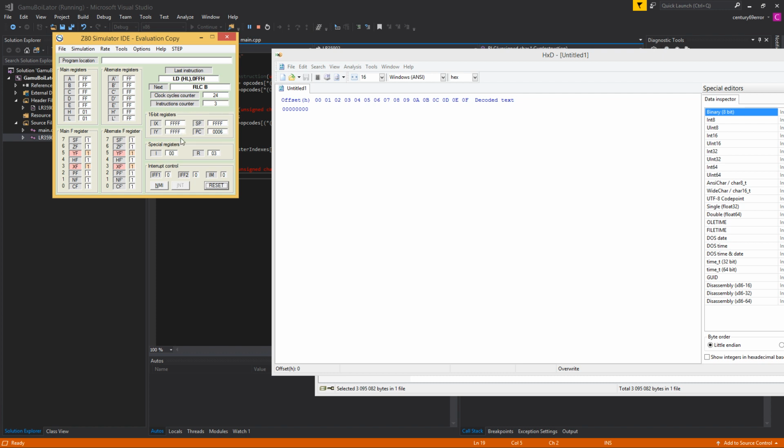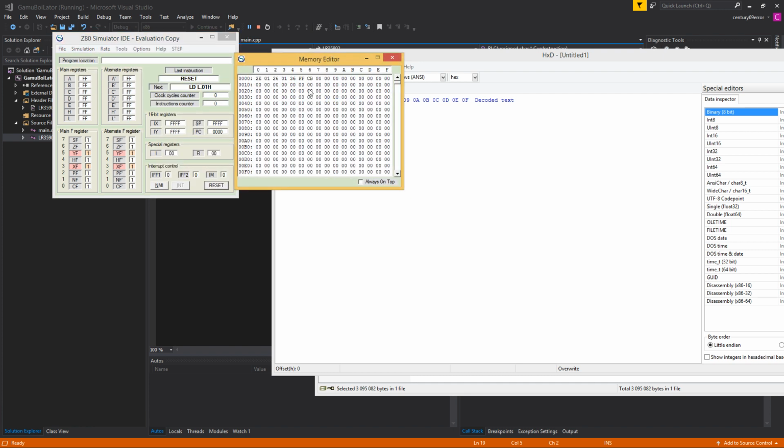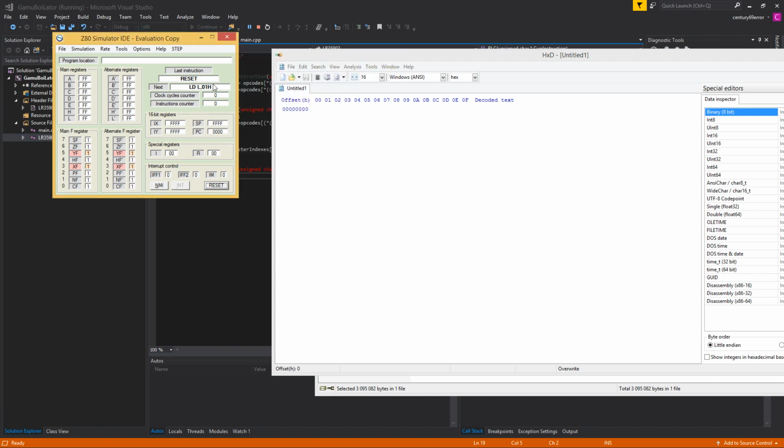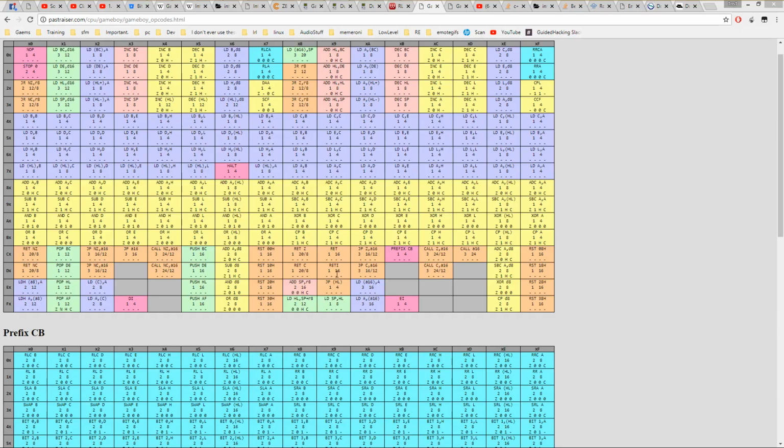Okay, well. We're not gonna load FF, we're gonna load 69. So reset, go, 69. It doesn't do anything. God, does this just suck? Or am I stupid? Because it's not doing anything. And this is not RLCB that I want, RLCH.